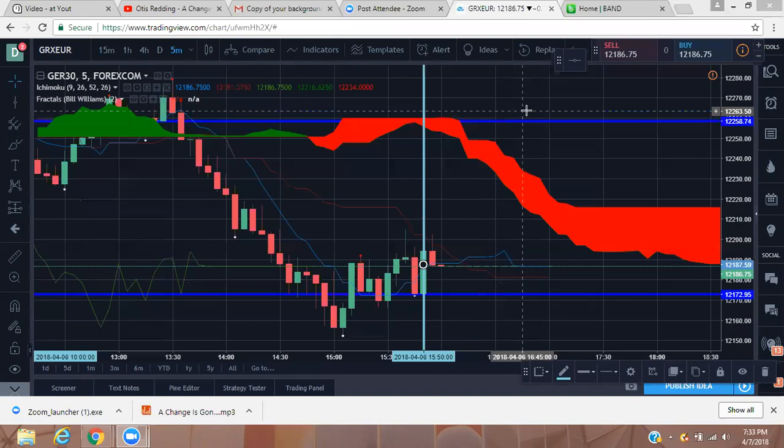What would you say is your average waiting time when you set these? Are you looking at a few hours? Or 5 minutes, could be 15 minutes. It should activate within 15 minutes. But on the hour chart, like if we went back to the hour chart on the old strategy, you will probably wait like 15 minutes too, or it might not hit it at all or activate it. But at that time, you're not making no money or losing no money. It's a less risk trade each time.